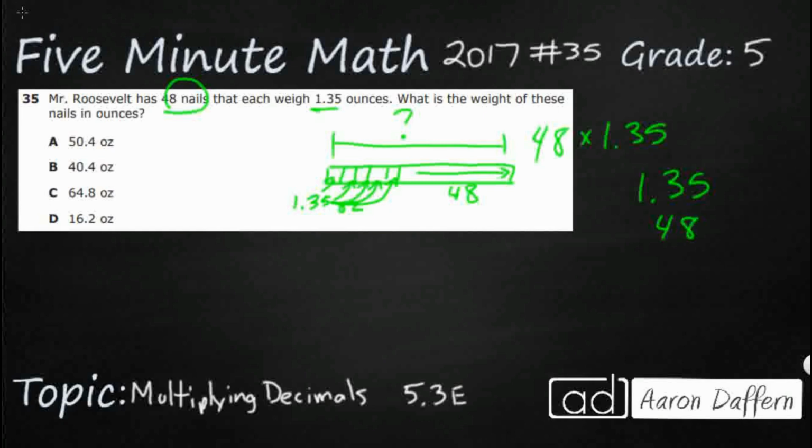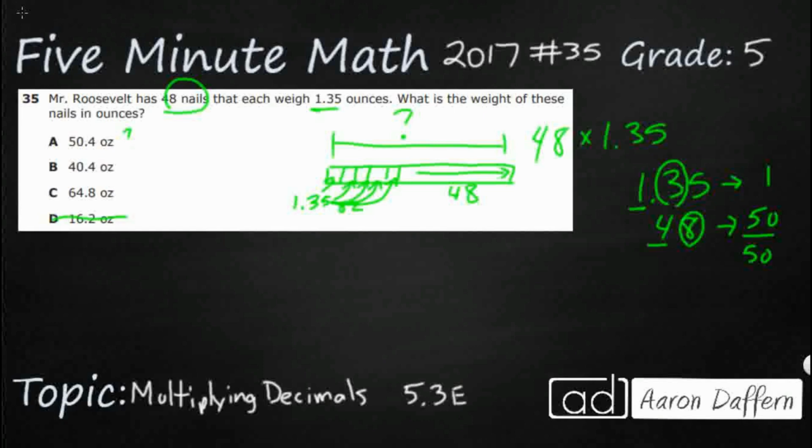If we want to estimate this a little bit, we could round each of these. 1.35, if you round to its highest place, that's the ones place. The 3 does not change that 1, so it's like 1. And if we round 48 to its highest place, the 4 goes up to a 50, because 48 is a lot closer to 50 than it is to 40. So it looks like it might be 1 times 50. My estimate, maybe 50. So maybe A, we'll see. I definitely don't think it's going to be D. I think that's way too small.